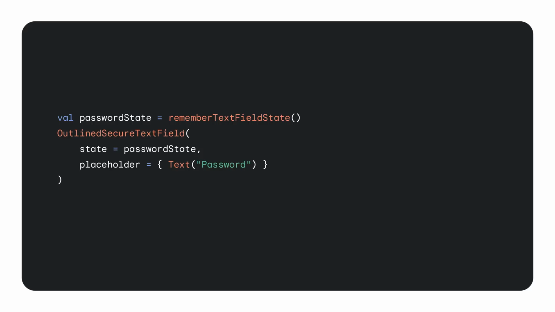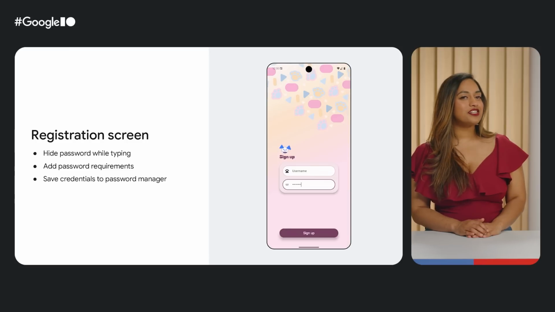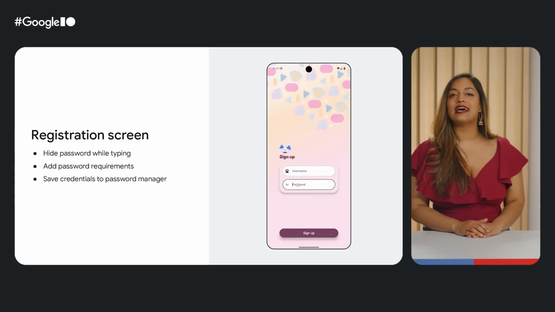The implementation is similar to that of the text field. We'll set the state. In this case, you can see it's been hoisted and then passed in. And the placeholder will be set as password. Unlike in text field, we don't have to specify the line limit. Secure text fields are always single line. Just by switching to secure text field, we gave our puppies a safer user experience.